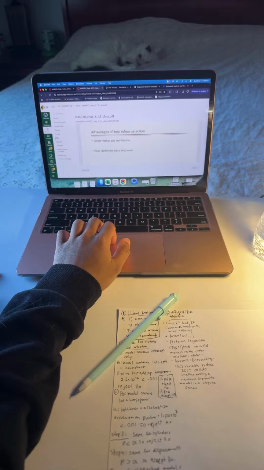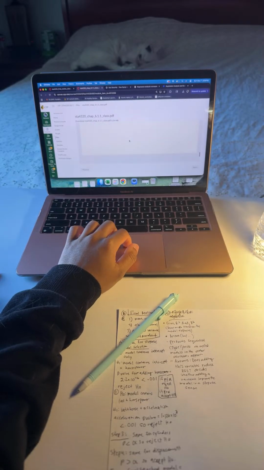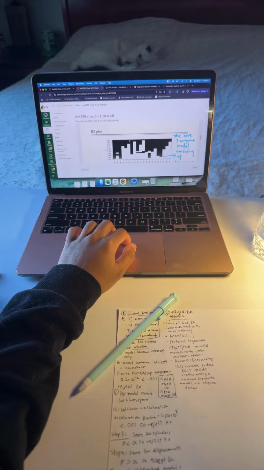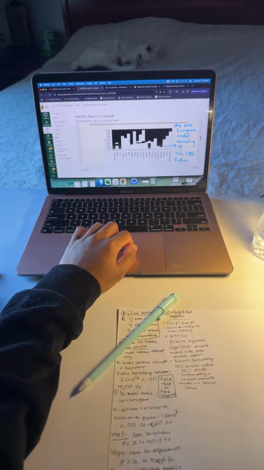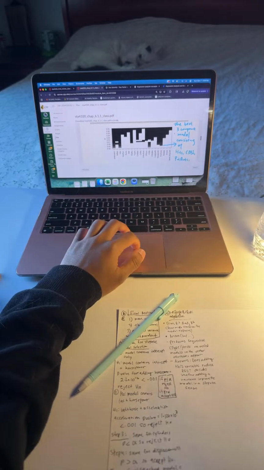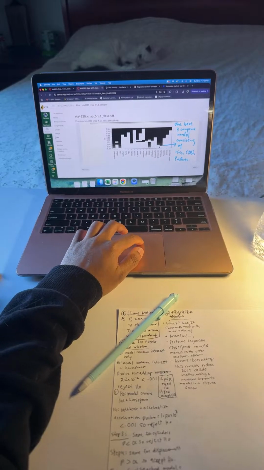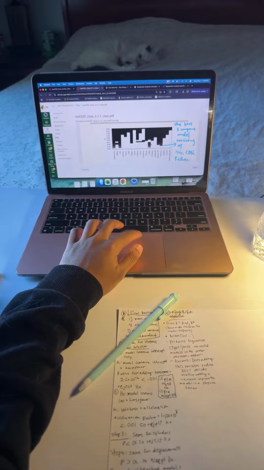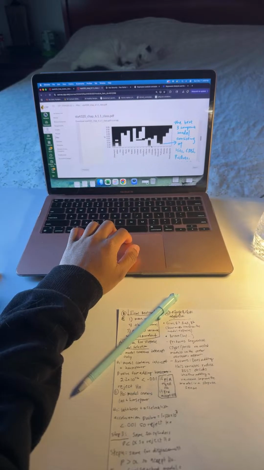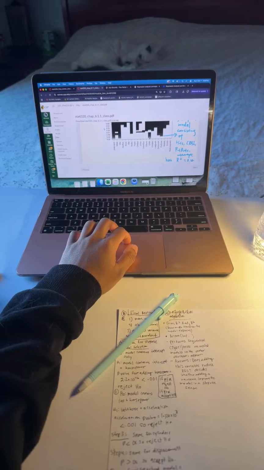Advantages of best subset selection: a simple method, very intuitive. This is very simple to understand. Now I get it after you've explained it. The best R squared for the 3 component model has to be 5.45. Okay, that makes sense.